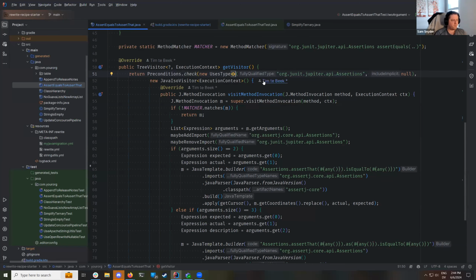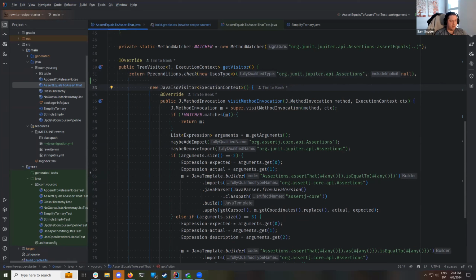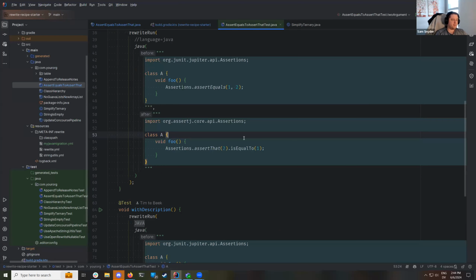Okay. So, if we get into this Java ISO visitor here, then if we're actually hitting a breakpoint in here, this uses type predicate will already have been evaluated successfully. Okay, so we know from looking at the test that what we're going to do is replace assertions assert equals with assertJ assertThat is equal to.